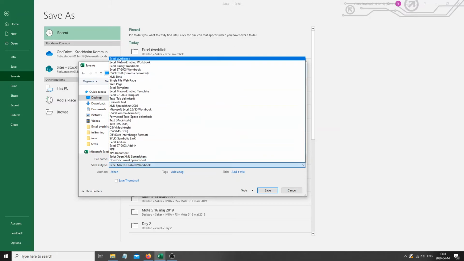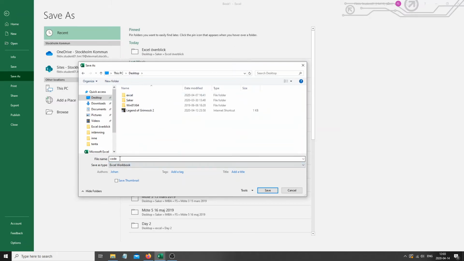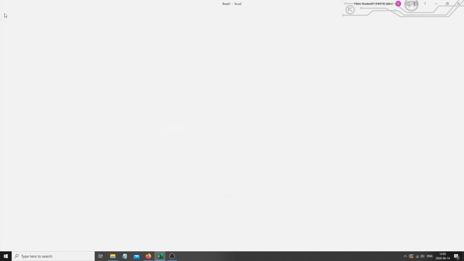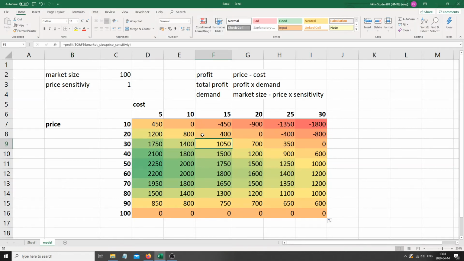So if we click here, workbook, then we won't save the code, and we will see it as an XLSX file. And that's without any code, so our code will be gone. So we need to make sure we save it as a macro-enabled workbook, and then we will have our code. Okay, so that's a short introduction to VBA and how to deal with the basic programming language of Excel.